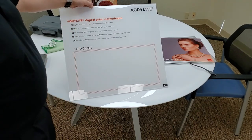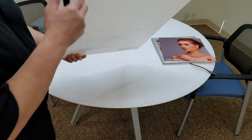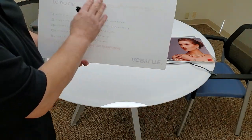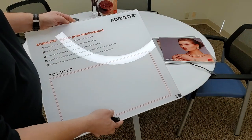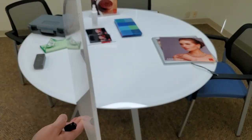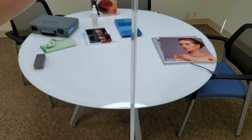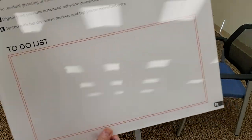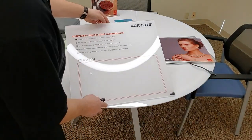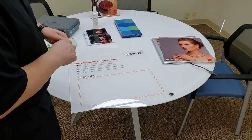No residual ghosting on the marker board surface is one of the big benefits. You can print a custom graphic on the back — whatever you want — and then white flood it so it looks like a white board. It's actually a clear sheet printed second surface, so it's clear acrylic sheet simply printed white on the back, giving the appearance of a white board while allowing you to customize it with your graphics.